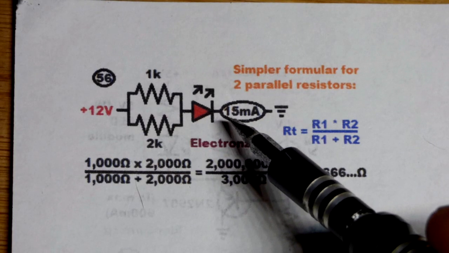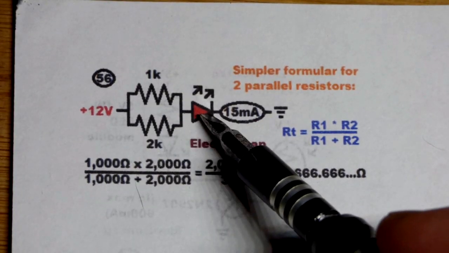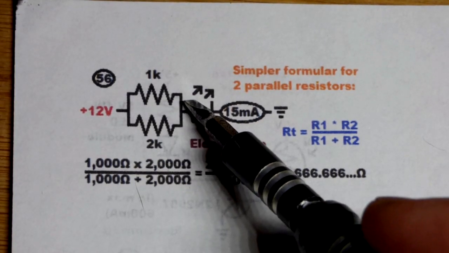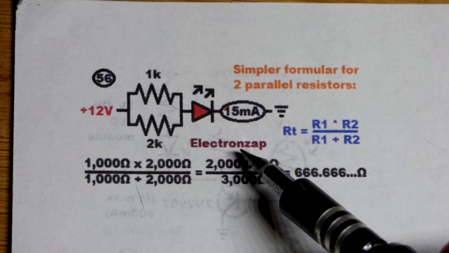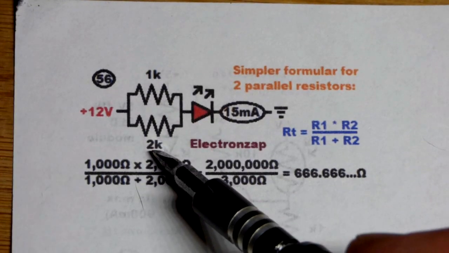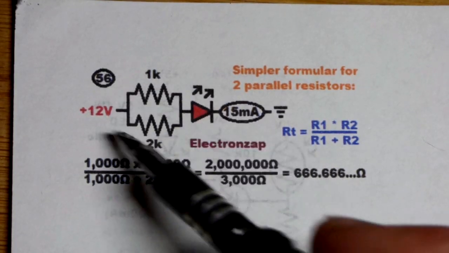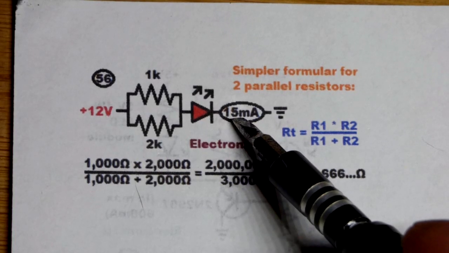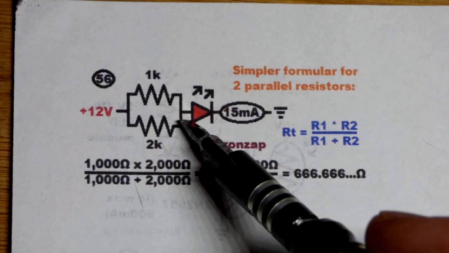That's going to provide us about 10 milliamps of current, because out of that 12 volts, the red LED drops about 2 volts, giving us about 10 volts across 1,000 ohms for 10 milliamps of current, 0.01 amps of current. So what we could do, we could add another 1K resistor, but then that would be 20 milliamps of current. 10 milliamps would go through that one, 10 milliamps would go through that one. So instead, we could get 5 more milliamps of current by putting a resistor of twice that value.